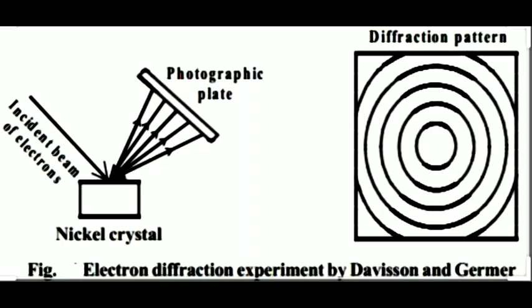இந்த diffraction pattern அனலைஸ் பண்ணும்போது it is similar to the diffraction pattern obtained by a Bragg's experiment. So from that we conclude the X-ray has wave nature. Therefore the electron also has wave nature. Not only that, the wavelength of electron and also the wavelength of X-ray are more or less equal. The wavelength of electron can be determined by de Broglie equation. So that's all about the electron diffraction experiment by Davisson Germer.